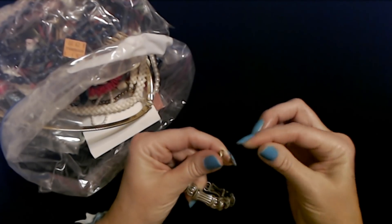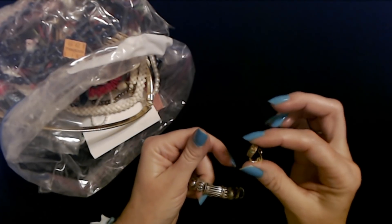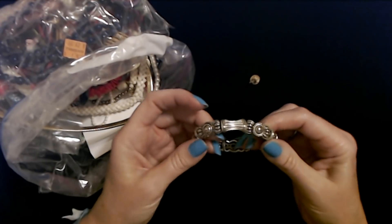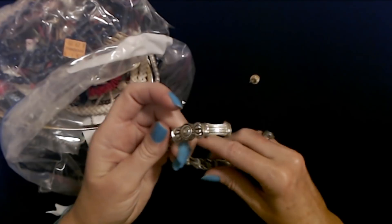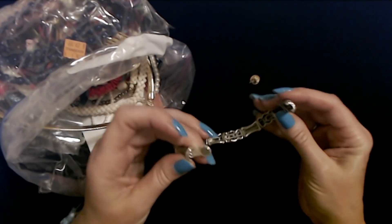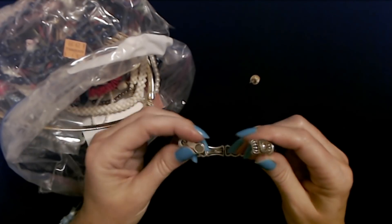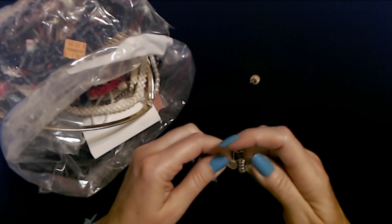Look at that little bag. I have big fat earlobes - I don't know if that would stay on my ear. This is really nice though. It's heavy. It's actually not stretchy at all. It has this magnetic clasp. It's held together with wire, so it's not stretchy at all. Here's the clasp right here.